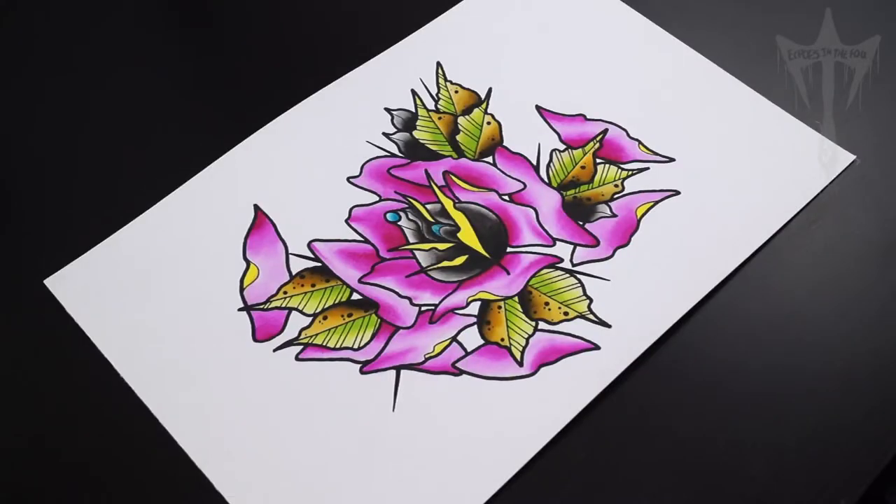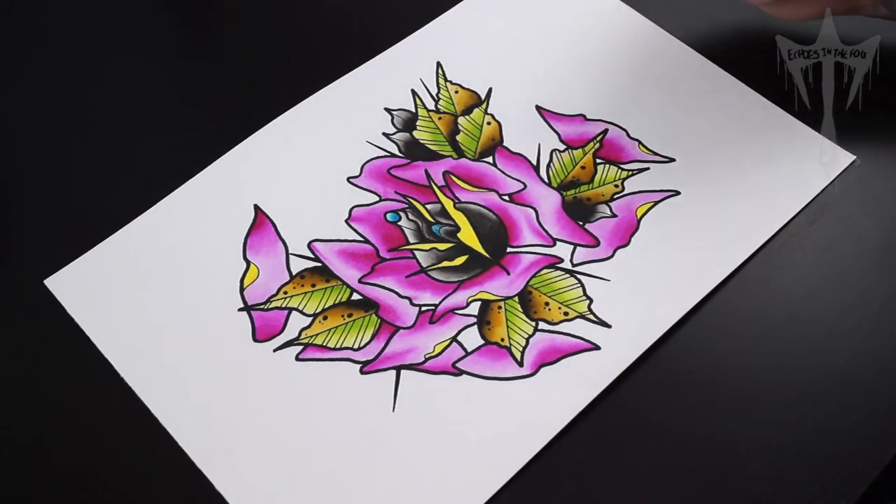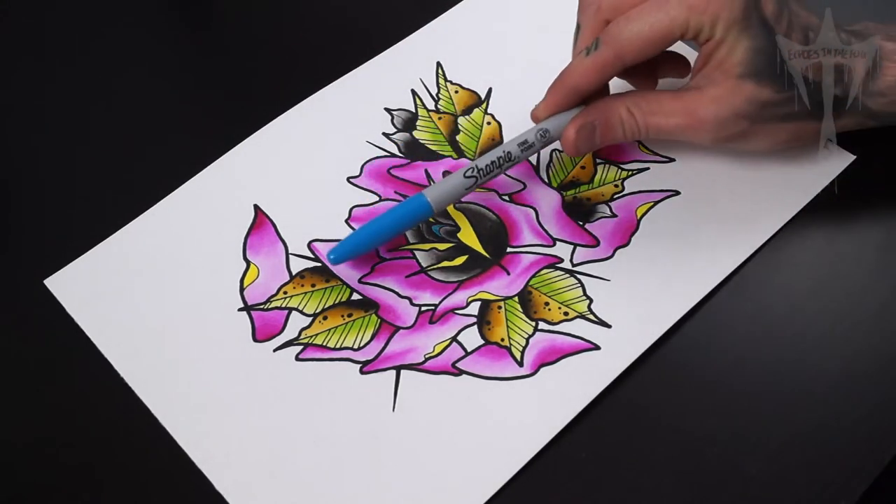In this quick tips video I'm just going to show you a really easy way to make your paintings look different and have a different feel to them. What I'm going to do is give it a coloured bold line all the way around the outside of the painting, and to do this I'm going to use a coloured Sharpie marker.